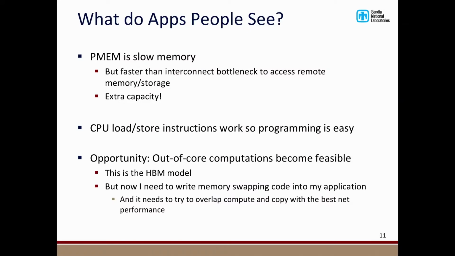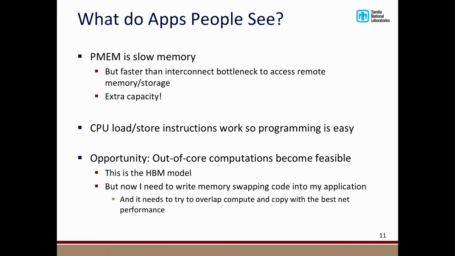So the applications people are the ones that we really care about the most because we buy these machines in order to run these large-scale applications on. And if we tell them that we have this very large capacity additional thing that's accessed through the memory bus that has load and store instructions, they say, great, I got extra capacity. Sure, it might be slower, but I can actually do a bigger compute on the same node. I don't have to work as hard to try to parallelize everything. And they're very happy.